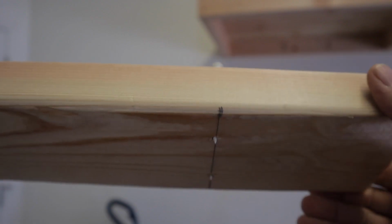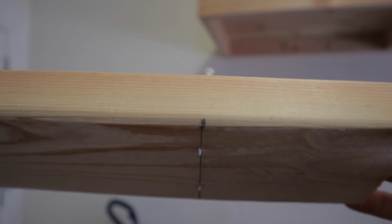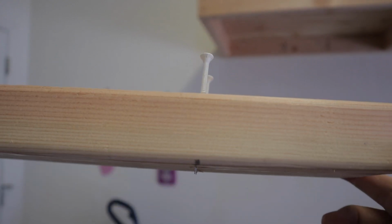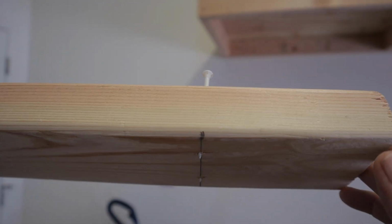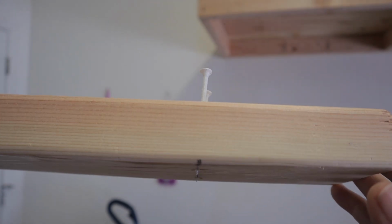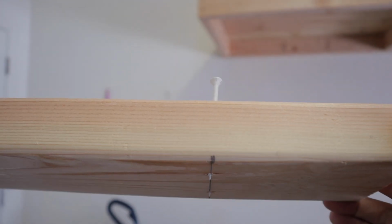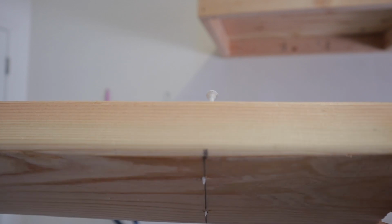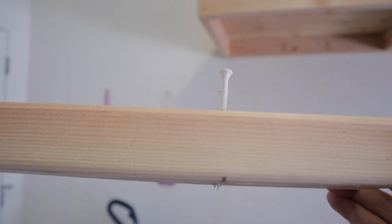When I put the screws in, if I'm putting the board into drywall like I do on the ceiling and the walls in this project, I'll put the screws through the board and have them poking out just a tiny bit on the back side so that when I put that up against the wall I can tap on it and those little screws will dig into that sheetrock and it'll hold the board in place while I get a driver on there and put a screw up into the joist. Just a trick I like to do.